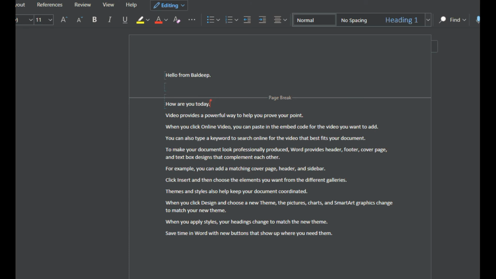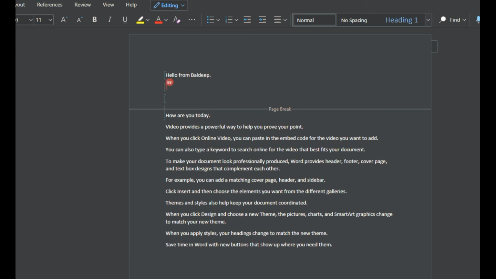So that's on page 2, and additional text on page 1. Now that's because I'm editing it within Word from a second location.